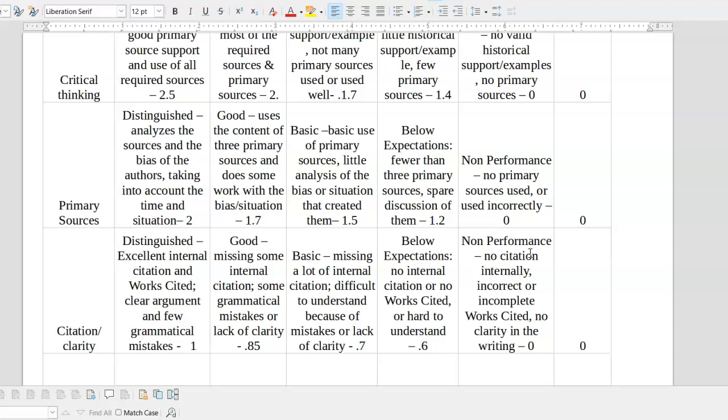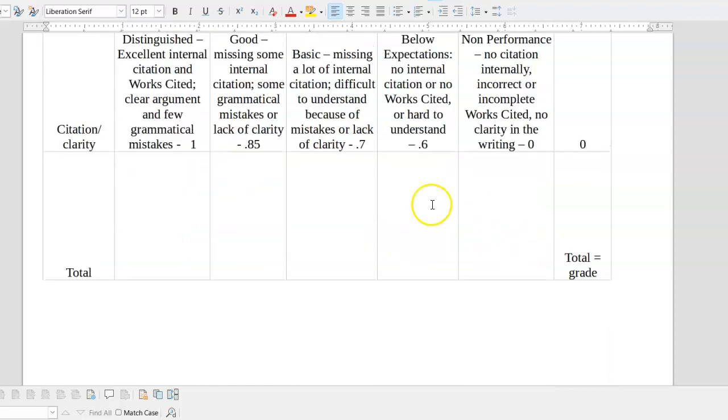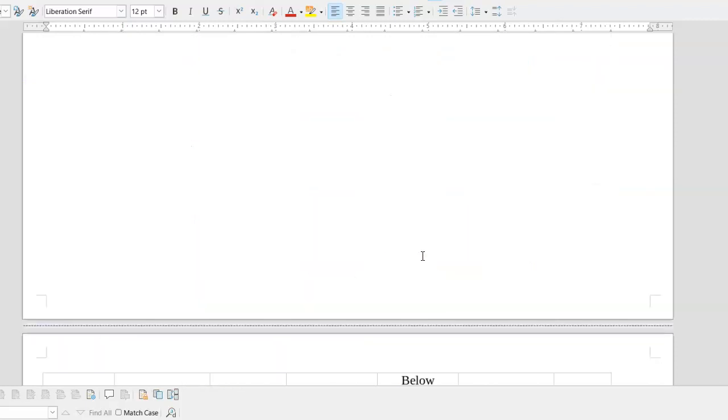All right, citation, obviously, very similar to that in the discussions. It is mandatory that you have your citations, and that you write this in such a way that it is reasonably easy for me to understand. The harder I have to struggle to understand your points, the lower your grade's going to be. All right, so these are all worth 8% of your final grade each, for a total of 32%. And as we go along, they are going to get hopefully better and better.